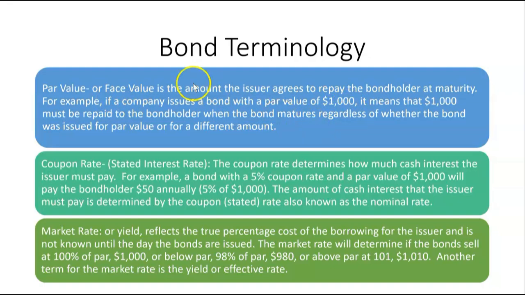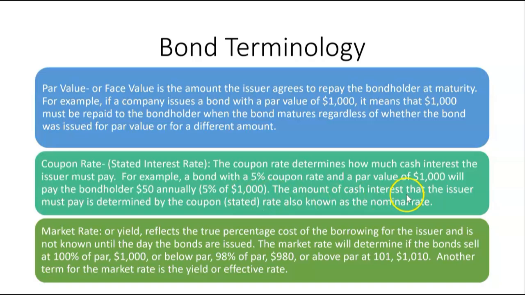The coupon rate of interest, also called the stated interest rate, determines how much cash interest the issuer must pay. For example, a bond with a 5% coupon rate and a $1,000 par value pays $50 annually in interest to the bond holder — that's 5% times $1,000. This rate is also known as the nominal rate; all three terms mean the same thing. Their only purpose is to determine how much cash investors get paid each year in interest.